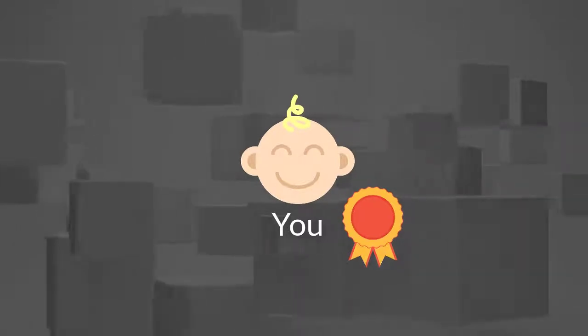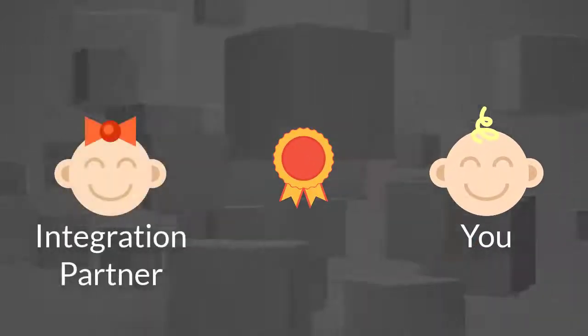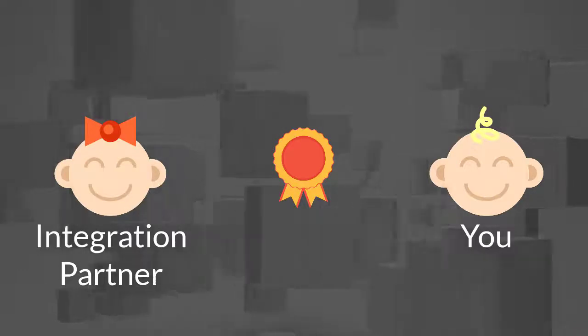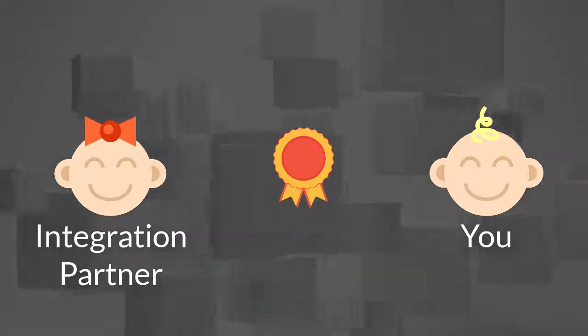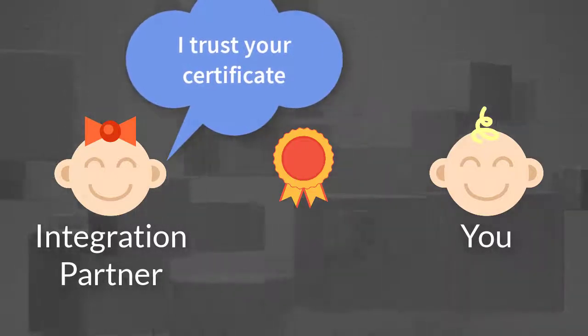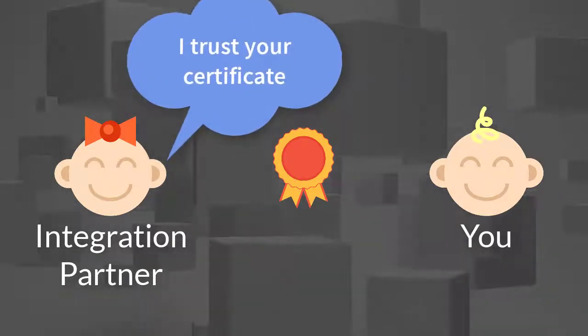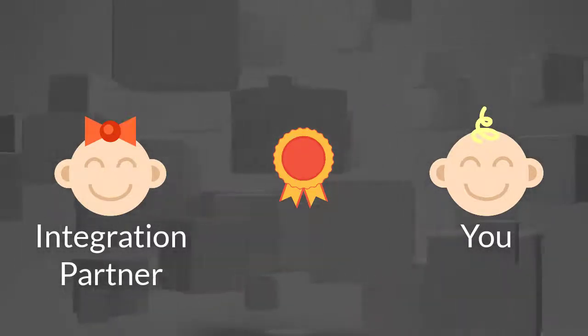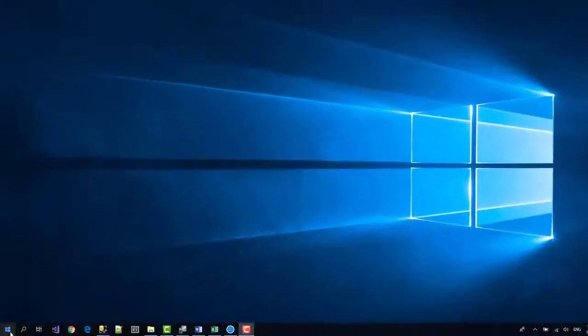Fortunately, when creating a software integration between systems, both sides have already partnered up and are happy to trust each other anyway. This means that the sender can just state they trust your homemade certificate and you're back in business. For this reason, I'll be demonstrating how to create a homemade certificate first. You can create a certificate in the command prompt with the makecert command. I'll leave a link in the comments for those that like punishment, but let me show you the easy way.